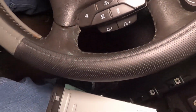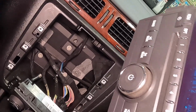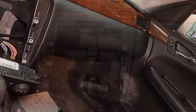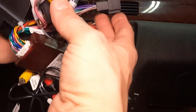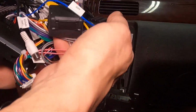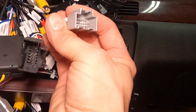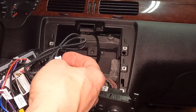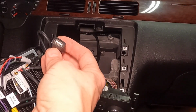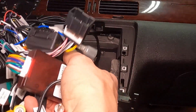And now your radio is free, and you can say goodbye to your old alarm clock radio or your dot matrix radio, whatever, your circa 2006 technology there. So now, remember all this jumbled mess that we put together before? You're just going to find these 2 little black connectors. This is if you have a Tahoe with rear seat entertainment. And like I said, here's your USB for the CarPlay. Either hang it out the bottom or hang it out the side or hook it up to that port that I told you about.